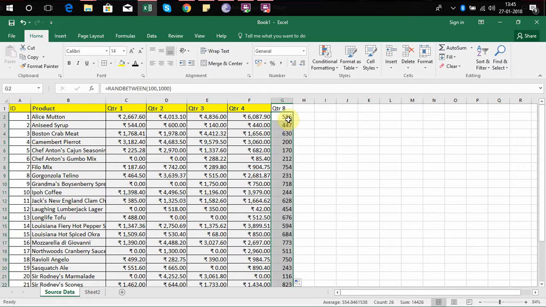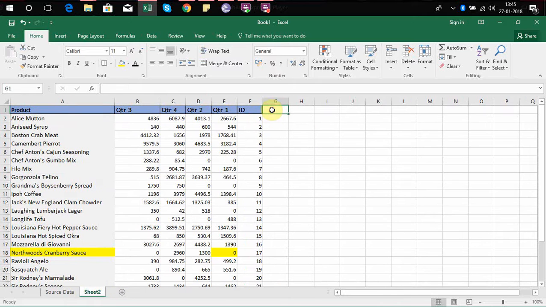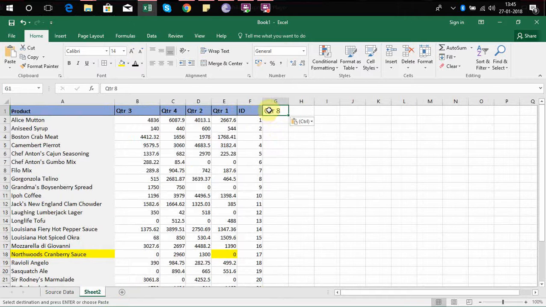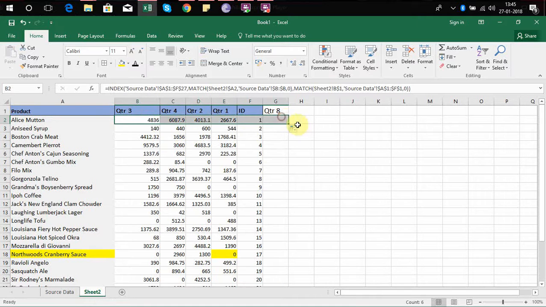Control C, Alt H, V B, paste special, and let's copy and paste the values. Sorry. And all you need to do is just drag your formula.